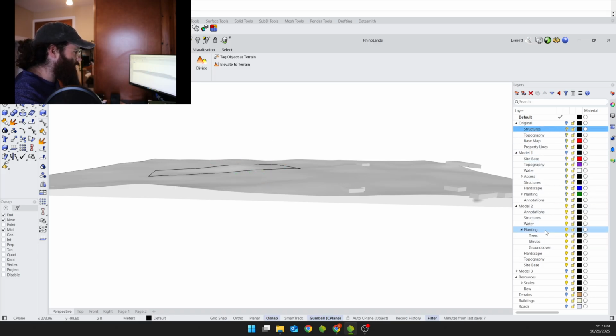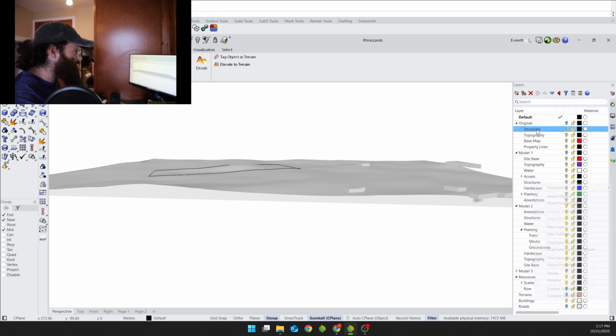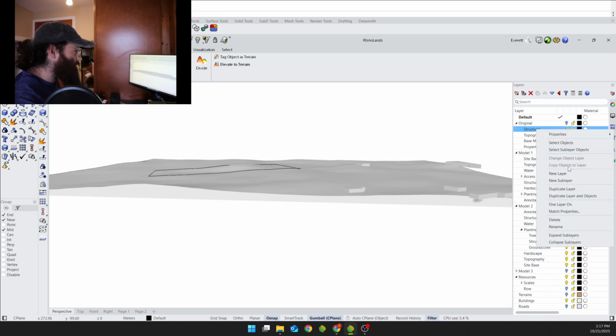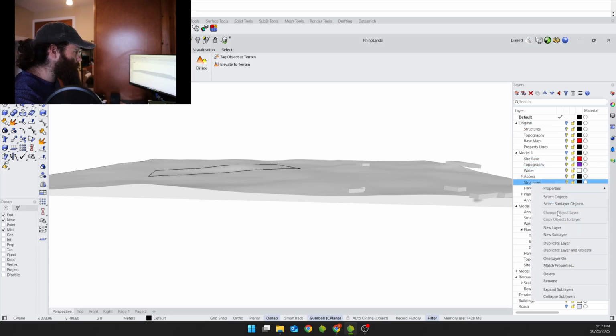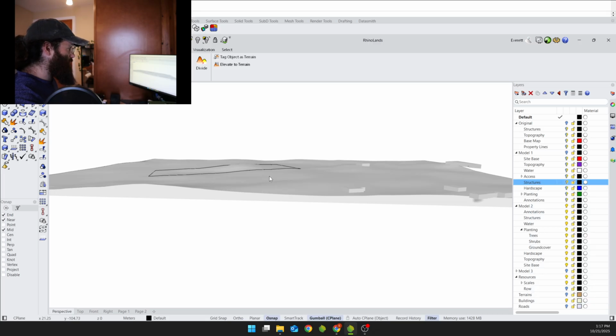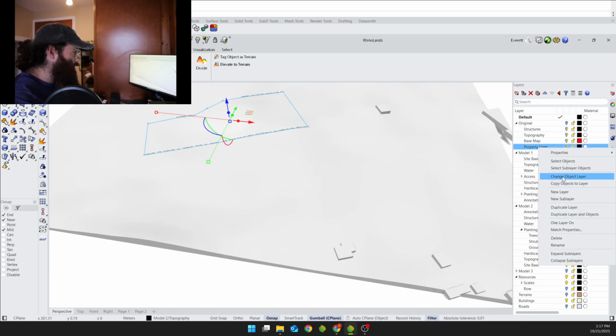I'm going to change these over there, and I'm also going to copy them to here. Okay, I've got my outline here, which was supposed to be in here.